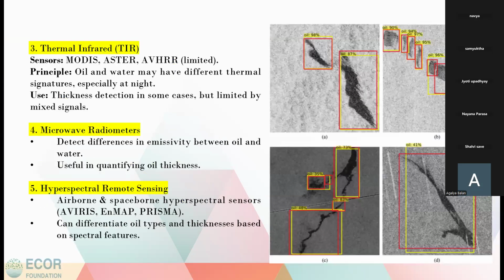And if you're going to use thermal infrared, MODIS, ASTER, AVHRR are very useful. If you're going to use microwave radars, there are many options, like we can use C band, L band, and X band of synthetic aperture radar. And AVIRIS, EnMAP, PRISMA are the hyperspectral remote sensing sensors that provide data for coral bleaching mapping.